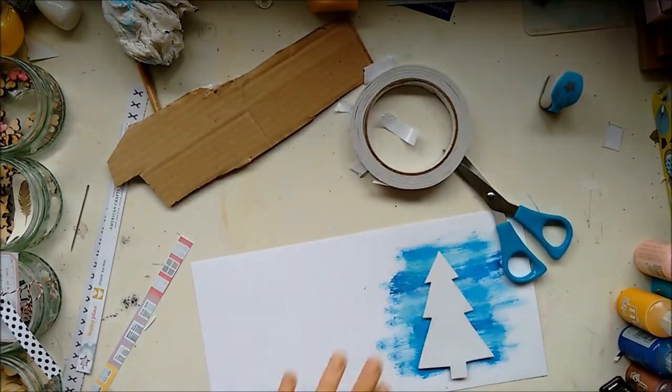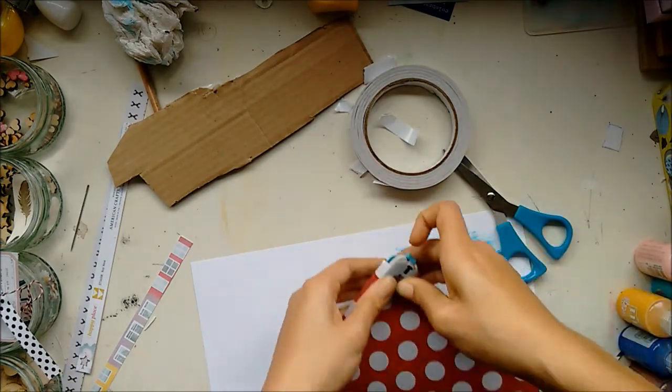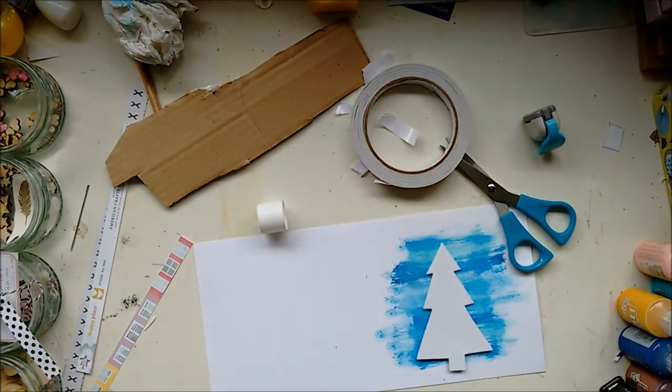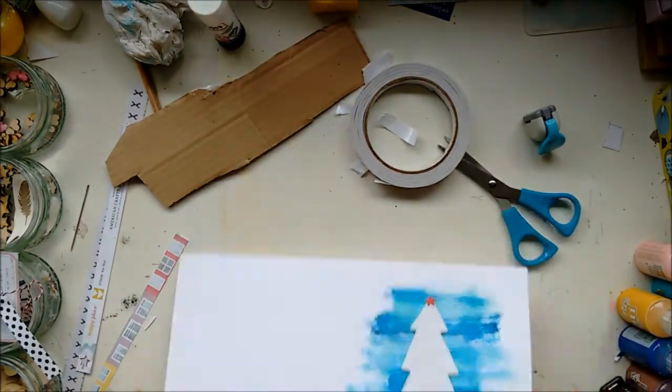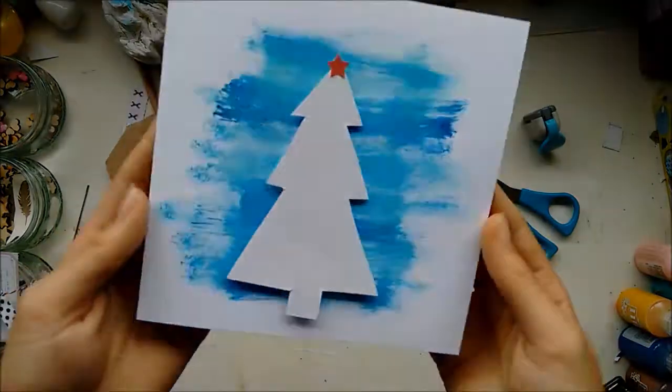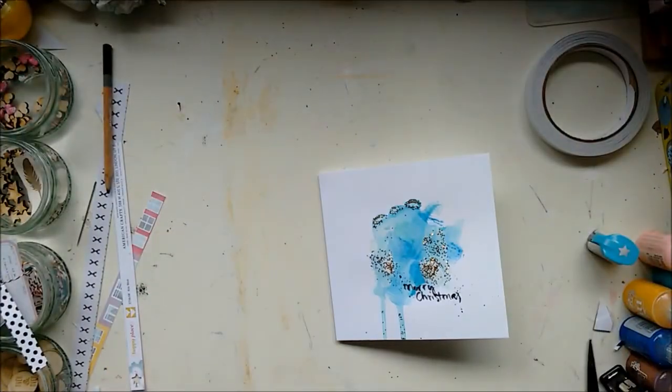So I propped up each of the trees on cardboard to help them stand out from the blue background. Then I punched a small red star to stick on top of the tree, because what is a tree without a star? Or an angel, but you don't get tiny angel punches.